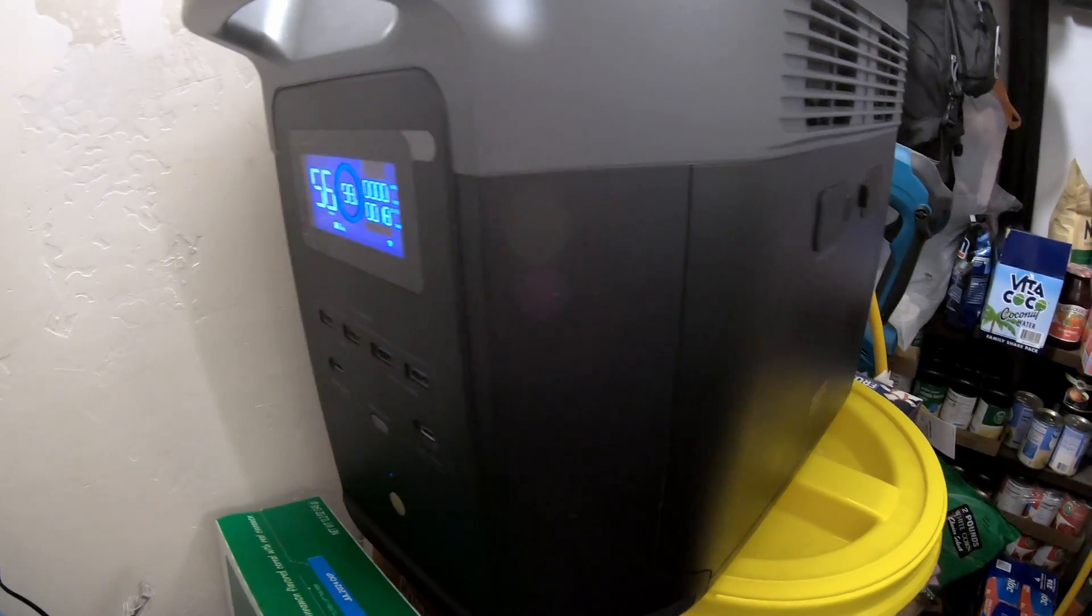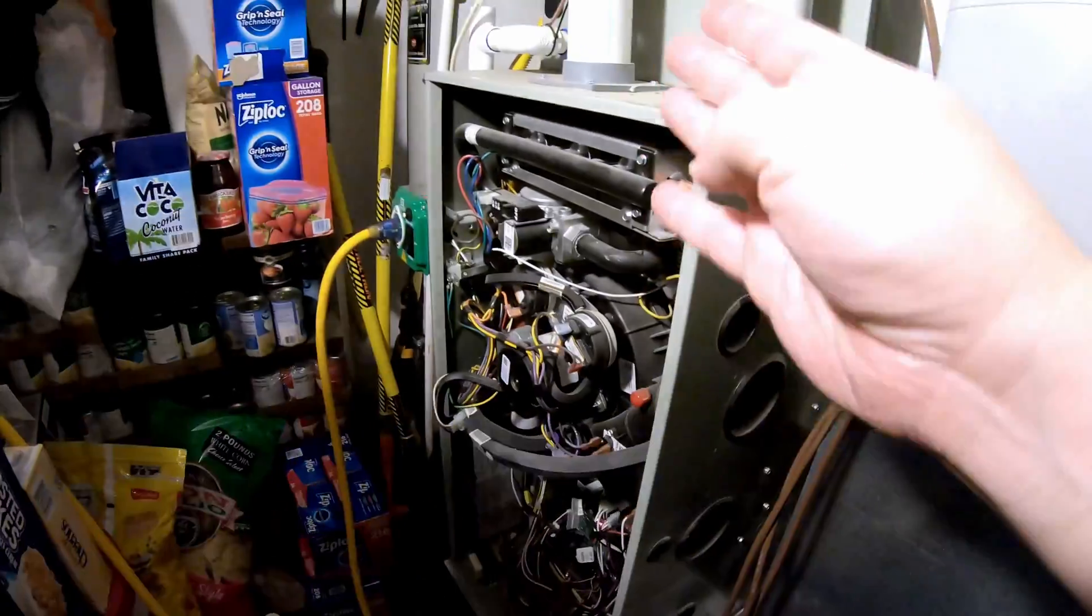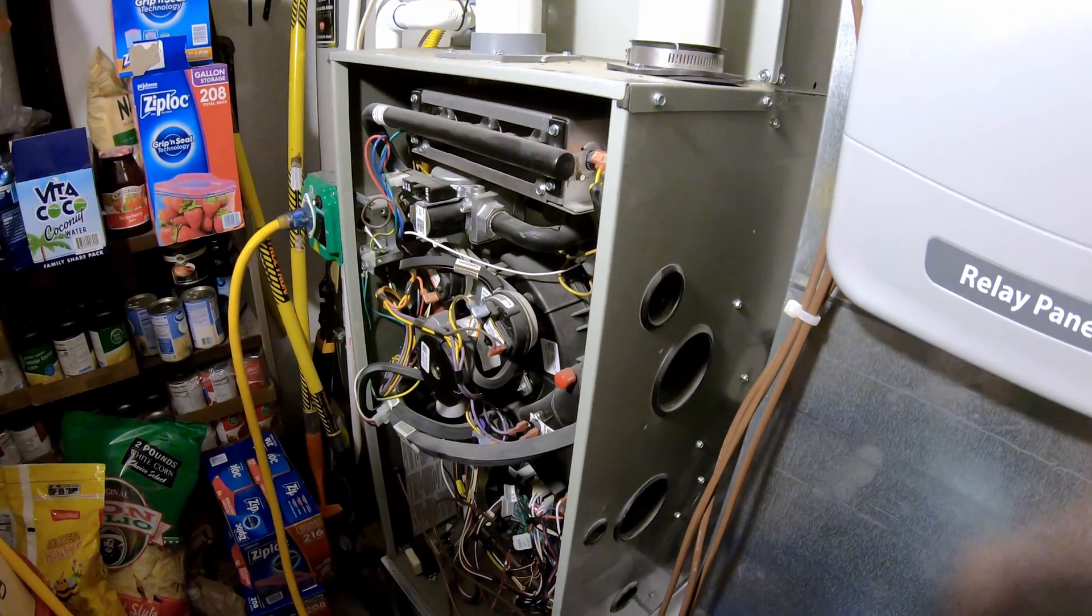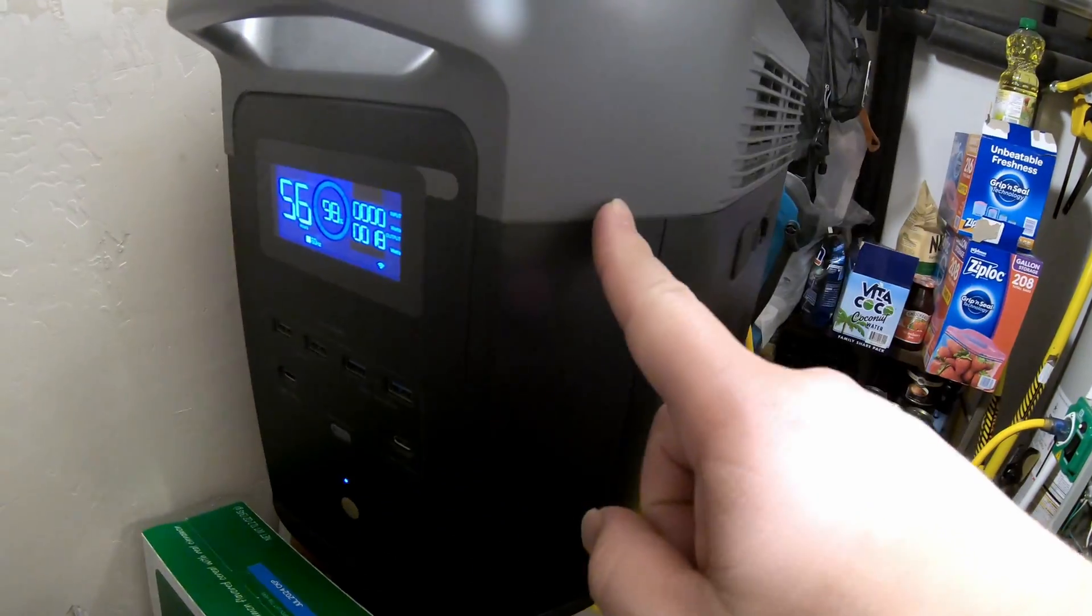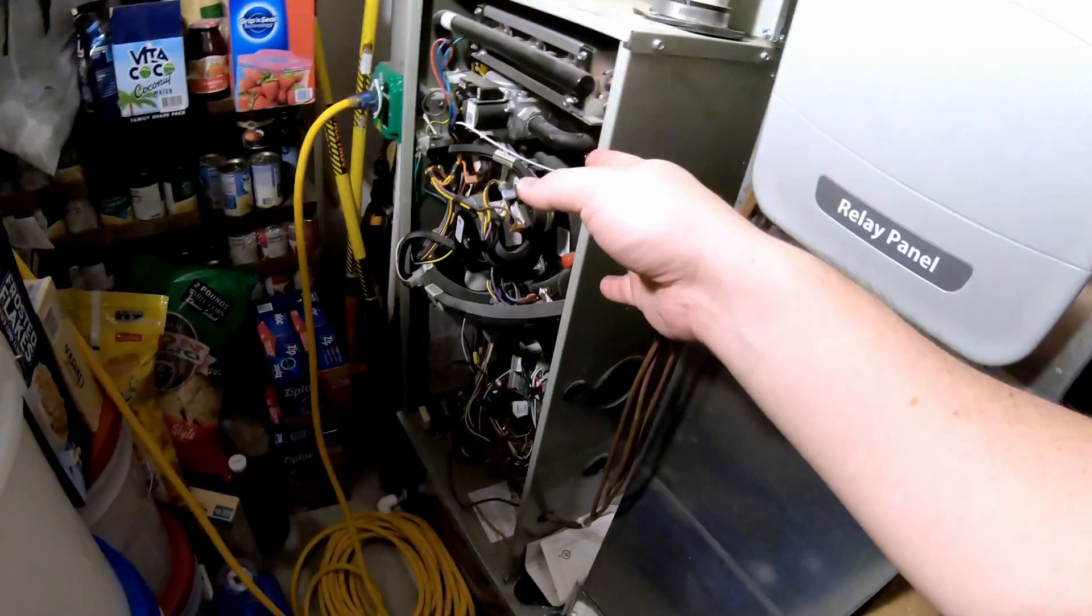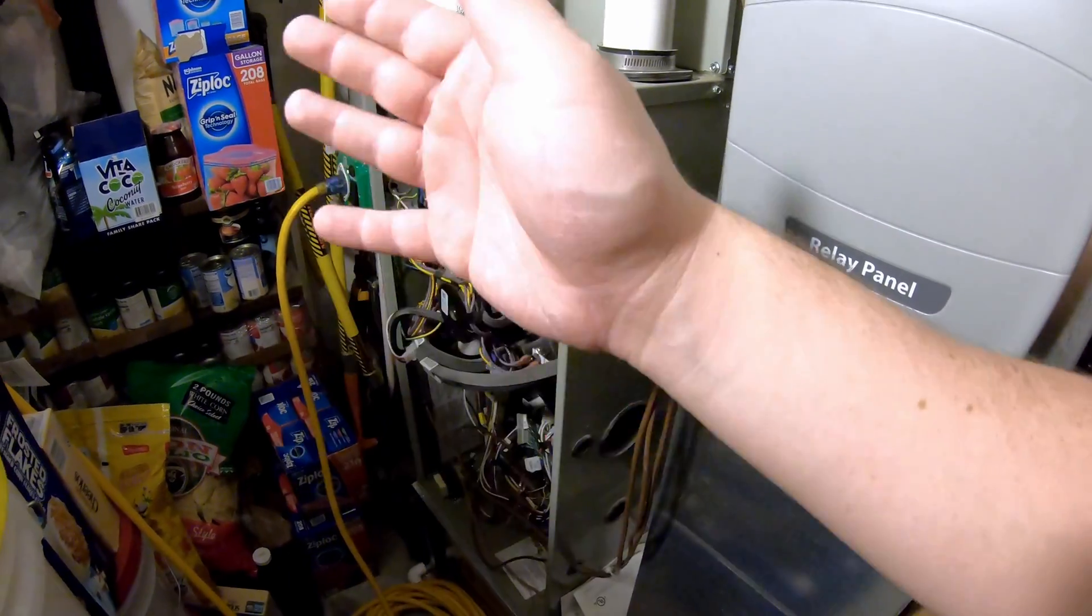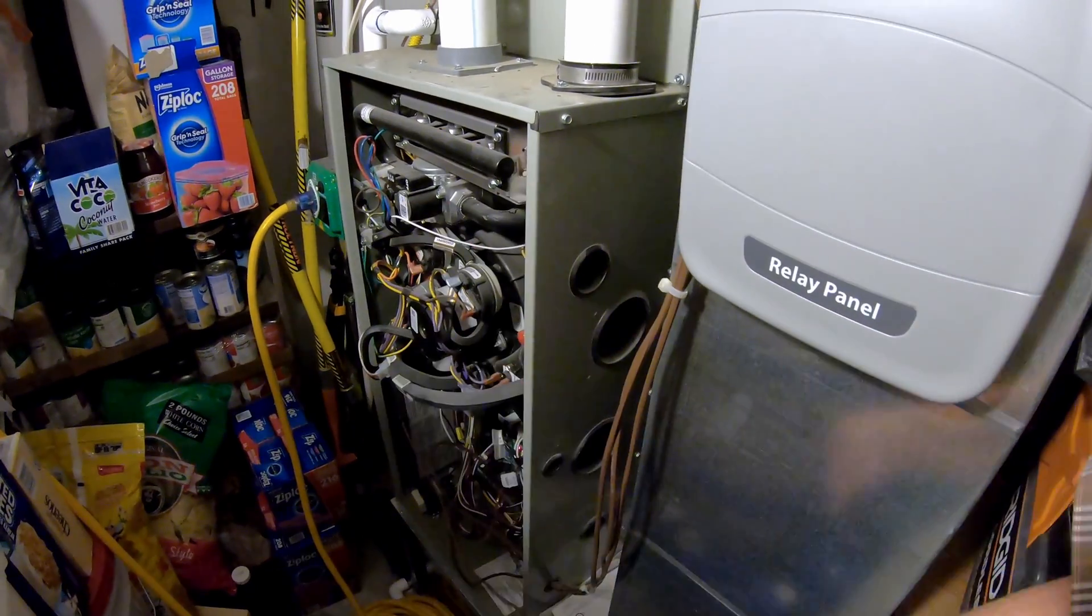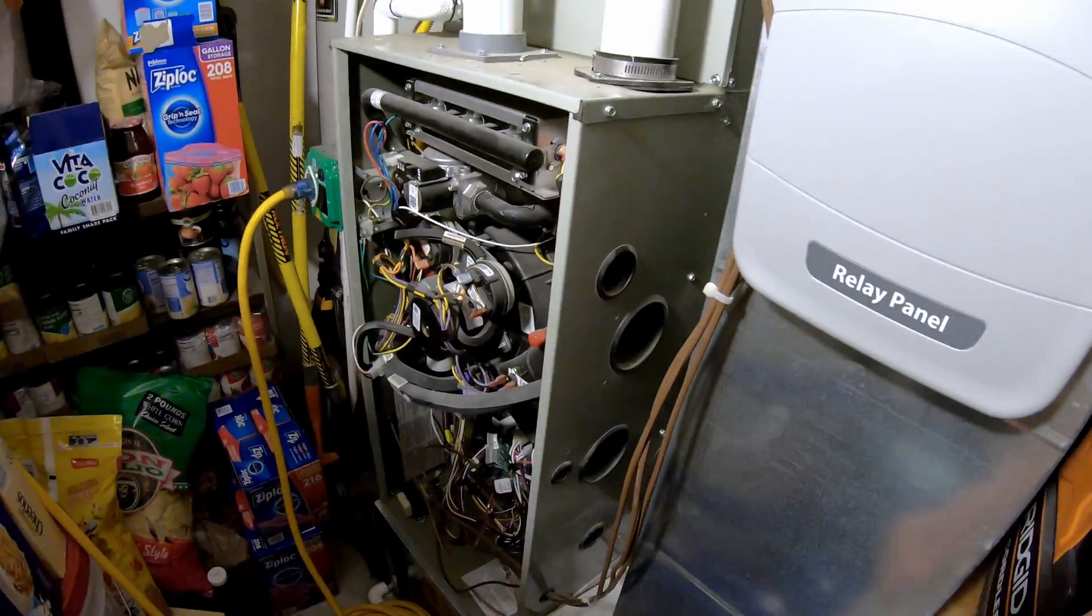Welcome to my very crowded and very full furnace closet. There's the furnace. I've taken off the cover so we can see inside and watch this start up. But the test we want to do today is can the EcoFlow Delta II Max run a gas-powered furnace? And if so, what's the approximate run time? Furnaces are different and different sizes. So this is again just a test on my furnace.